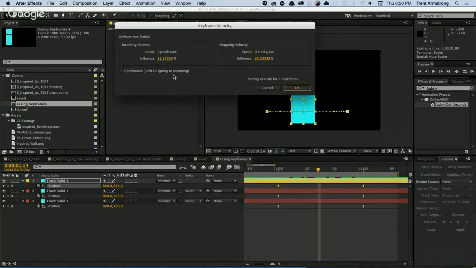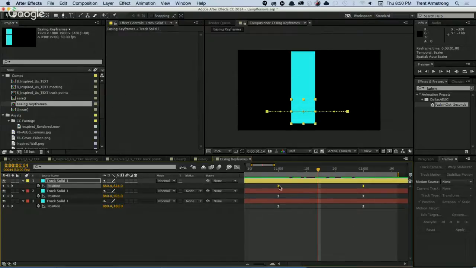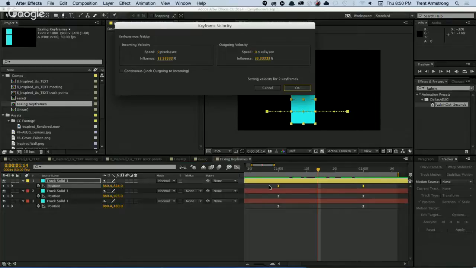So I know that if I want to go back to what After Effects default is, and I click my keyframe to try and make it a linear keyframe again, then I do my F9 to make it an ease, and I open my keyframe velocity back up.